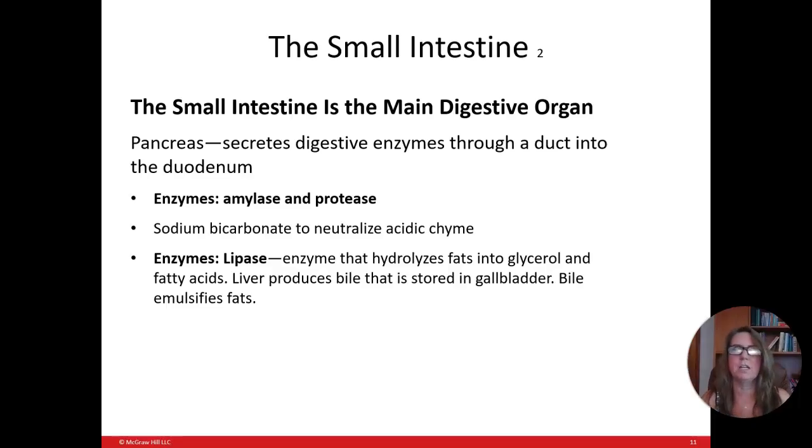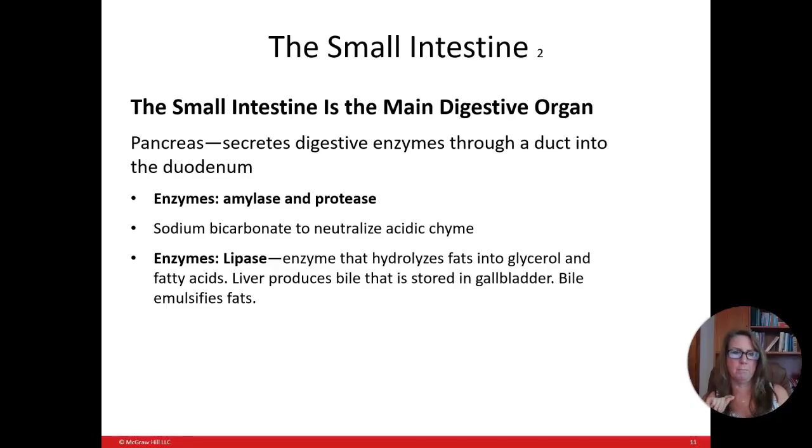I mean, it will for 5 seconds, and then it's already separating again. So the thing that we need for salad dressing and the thing that we need to fully break down our lipids is something called bile salts or bile. In our salad dressings, we're not going to use bile salts, but we're going to use other emulsifiers that are going to allow for those lipids to freely suspend in a solution.